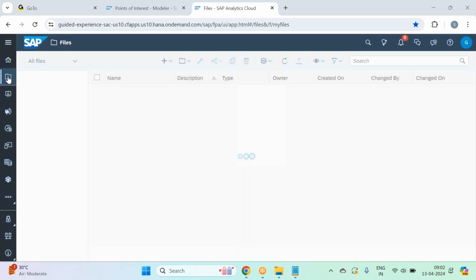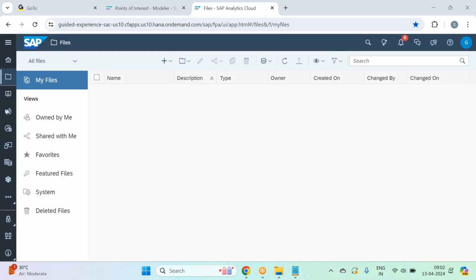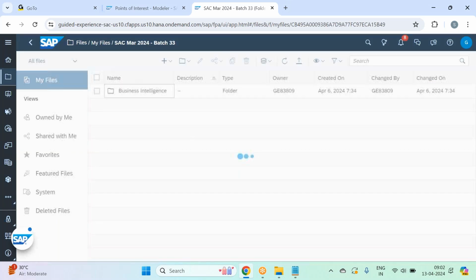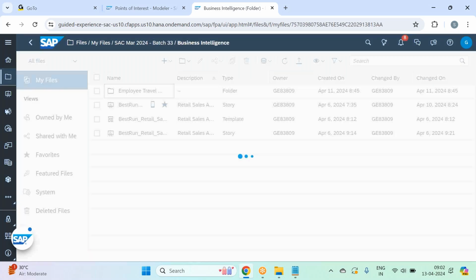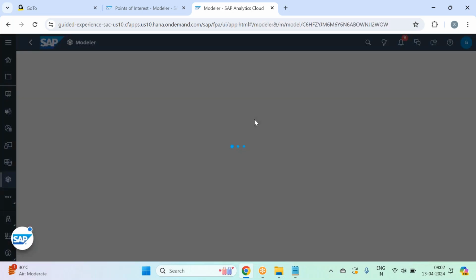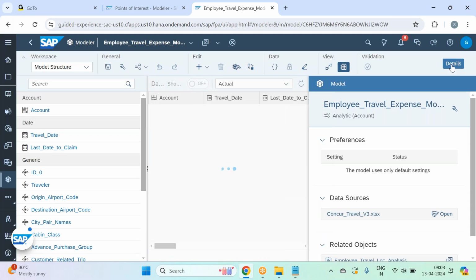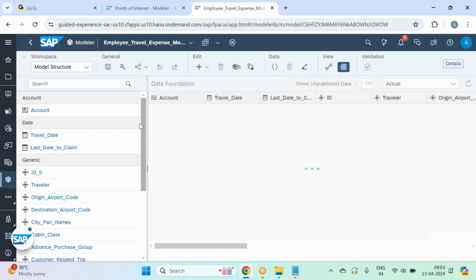Guys, this is it. Once this model gets saved, let me see whether it is saved or not. Some issue, it got failed when I was rebuilding the model. Yeah, it all got saved, so it's fine.